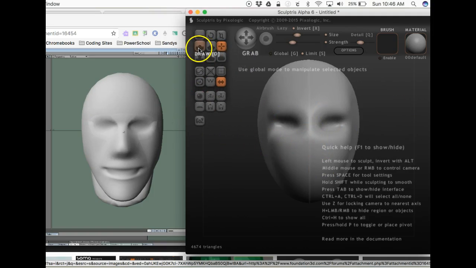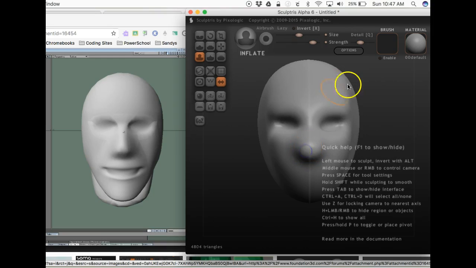Next, let's make the nose. So you could do this a couple of different ways. I think the inflate tool is a good one for the nose. Take off the invert button at the top and just start clicking so we can kind of pull out the shape of a nose. And again, this is looking a little bit large. I'm going to click up the bridge of the nose so that we have something going on up here. It's more like a circle, but if I use the grabbing tool, I can hopefully tone this down. There we go. And pull that down.